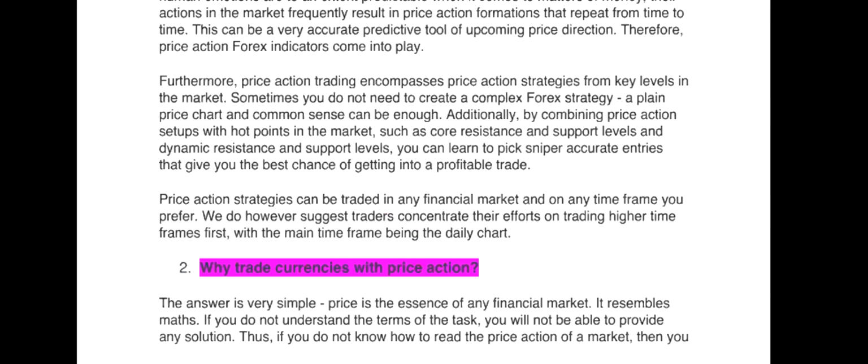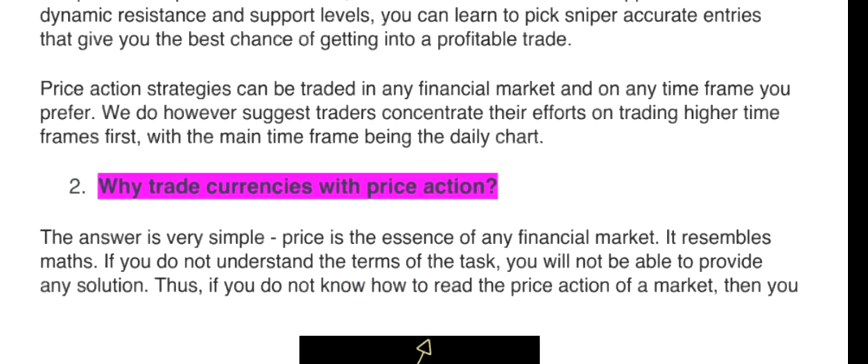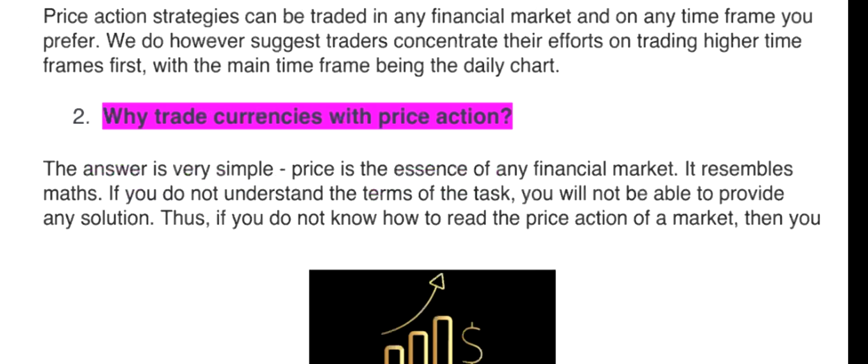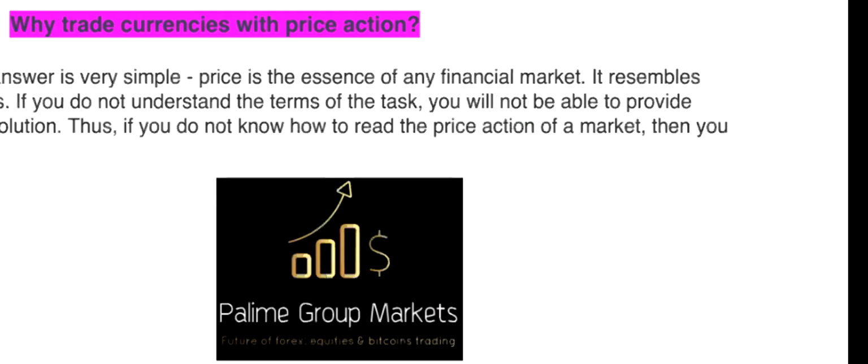Yes, sir. Okay, so let's go to factor number 2. What should we know? Why trade currencies with price action? The answer is very simple. Price is the essence of any financial market. So price resembles mathematics. If you don't understand the terms of the task, you will not be able to provide any solution. If you don't know how to use a certain mathematical formula, you will just be stranded. So if you don't know how to read the price action of a market, then what does it mean?